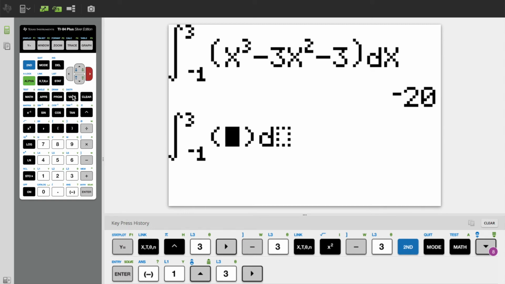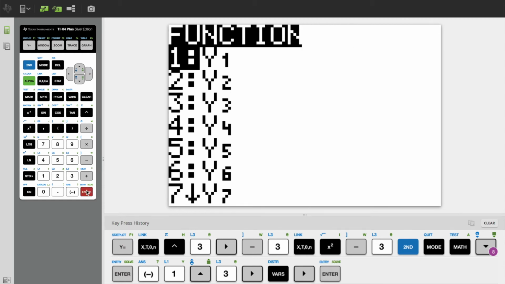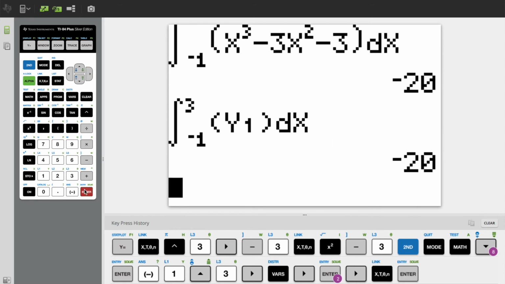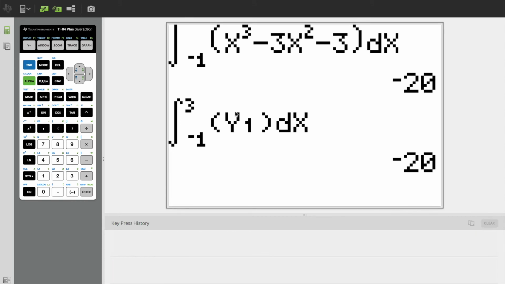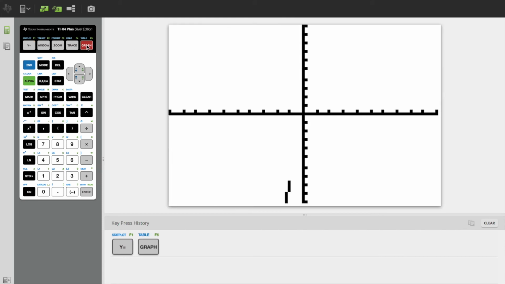Now from here, you're going to choose your first function with respect to x. Same result. Third different method is by doing this graph. Literally, you're going to see the area under this curve, x cubed minus 3x squared minus 3. All right. Again, you are going to need to have your function. From there, you are going to graph, and here's that function.